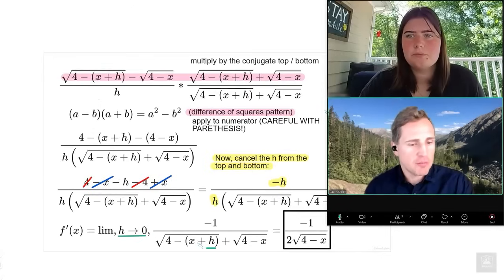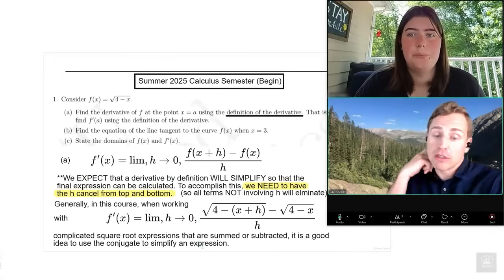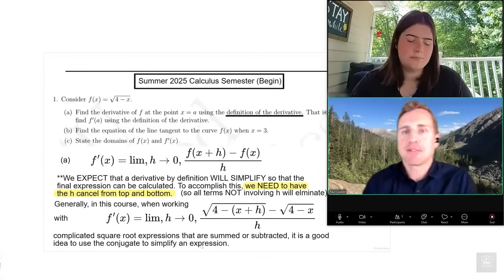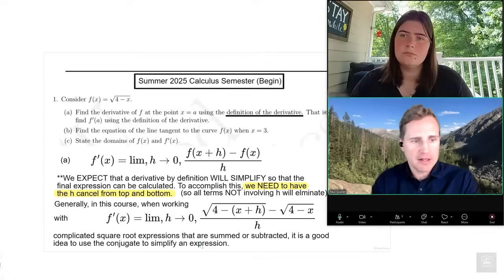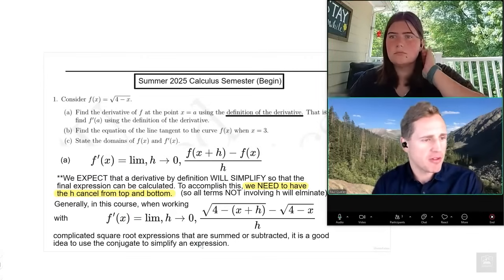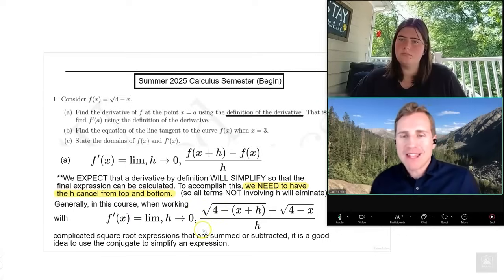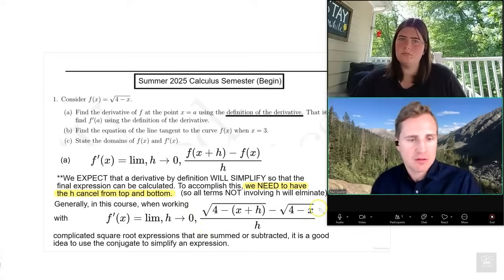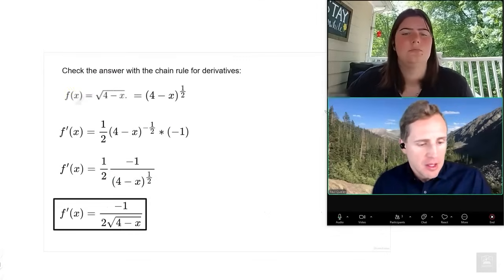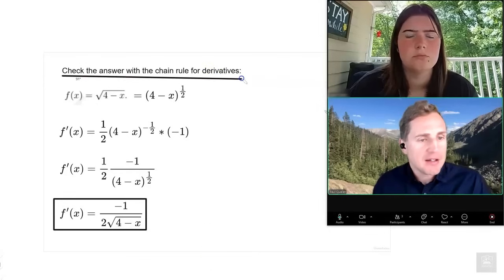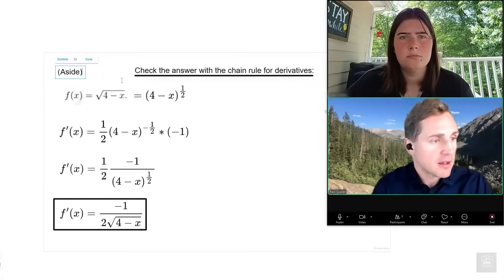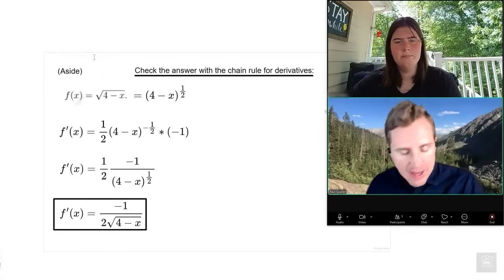Any questions on part A? By the way, you and I went through a lot more steps and explanations so that you're ready for other things. But I think part A is probably the longest or hardest part of this problem. I realize part A is not 100% done. Okay, so let's go back for a second here. So this is an aside, the checking the answer. So let me just write this down real quick. Okay, so we didn't have to do that.